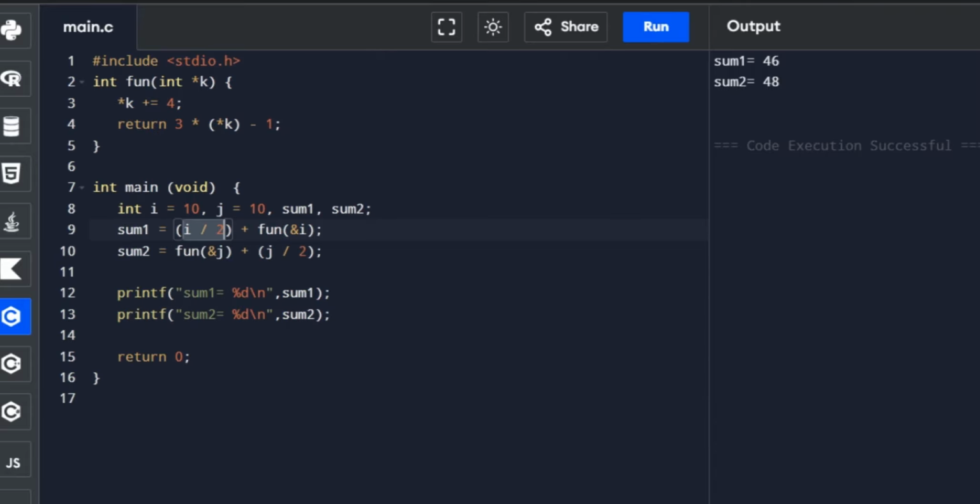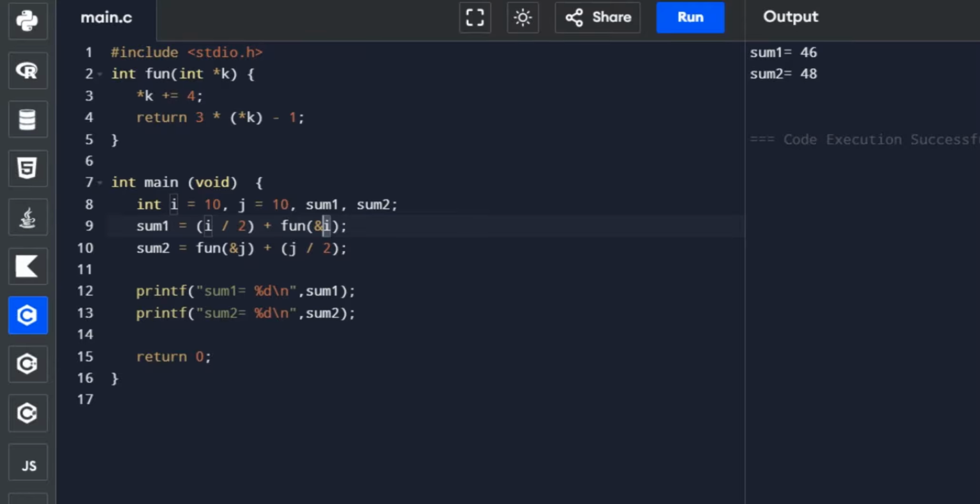So basically when we say I, that equals 10. So 10 divided by 2 equals 5. Then we call the function fun, passing the address of I using ampersand I.